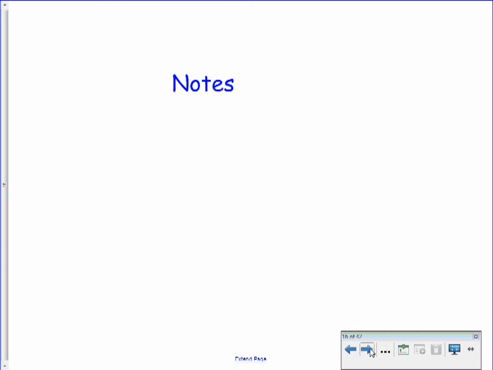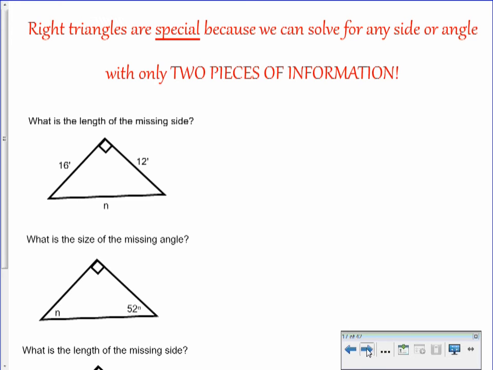Please understand that trigonometry is a topic within geometry. We will discuss the basics of it. We will merely scratch the surface. You can take a whole semester of trig. But we are merely going to scratch the surface. So what you need to understand is that the reason this whole thing exists is because right triangles are special. We can solve for everything else in a triangle if we just know 2 things.